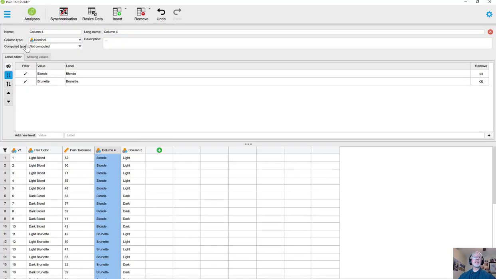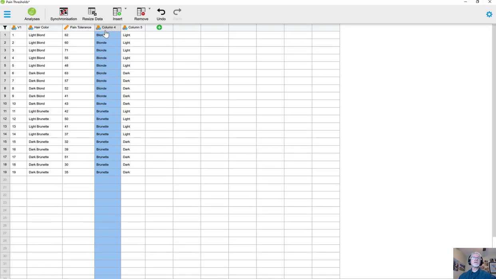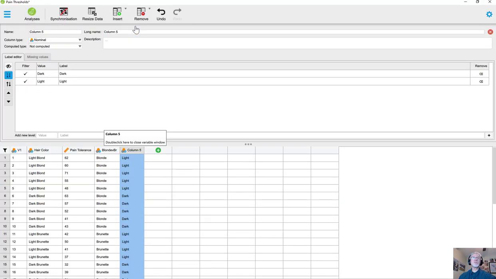I'm going to go ahead and name these blonde versus, we can do blonde versus brunette. And then click that. It didn't give me the apply options, but it did go ahead and do it.